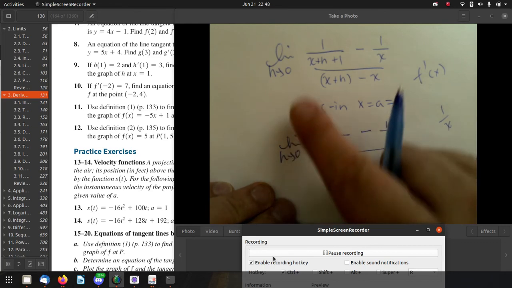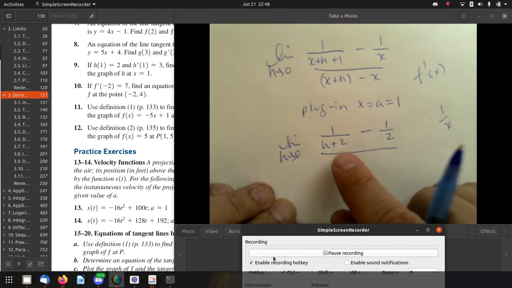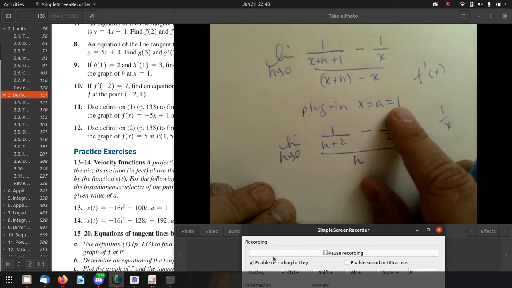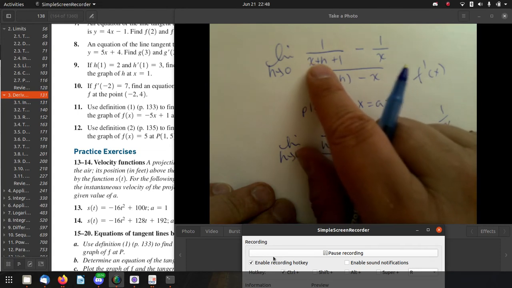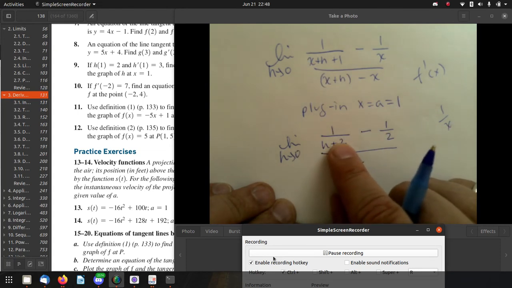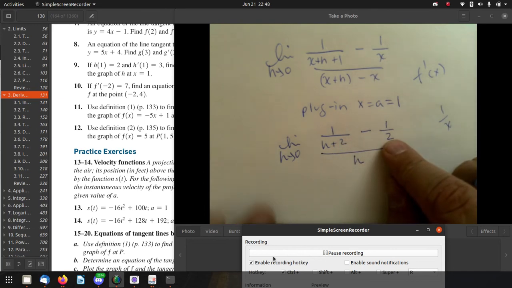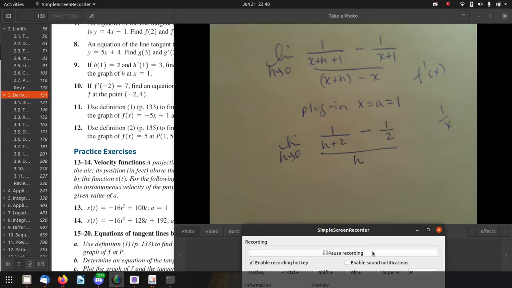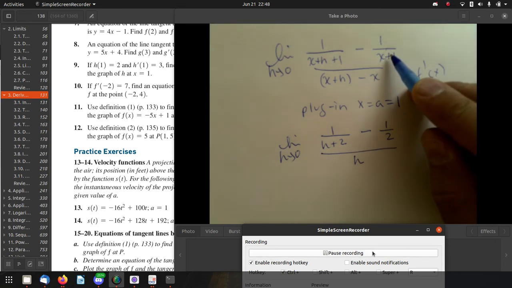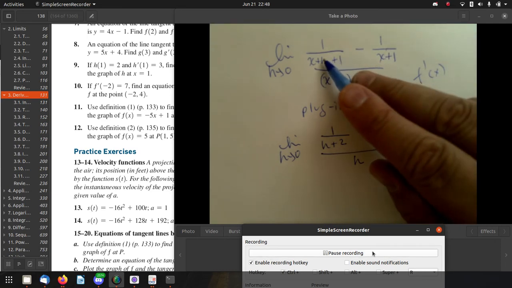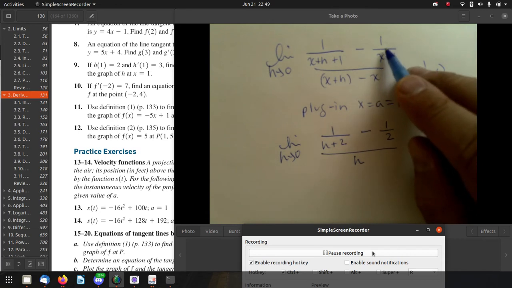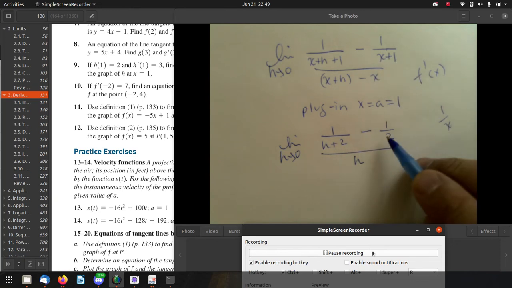So now we're going to leverage the form that gives us the generic functions at a specific point, 1. So we plug in the point 1 here. We get 1 plus 1, which is 2, so h plus 2. I don't know why I have a 2 there. Let me pause and check. And the reason, of course, is because I had a typo. This is x plus 1, and here we put in x plus h. And this is the original, which is just 1 over t plus 1. But we use x instead, so it's 1 over x plus 1. So we put in 1, we get 2.